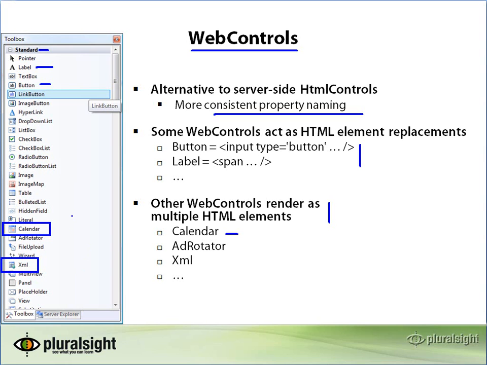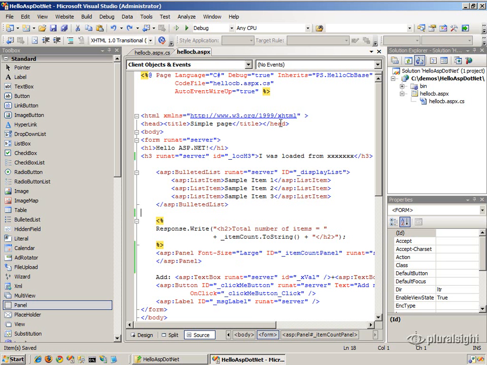So there's a variety of controls, some of which are simple mappings onto HTML elements, others of which are more compound, more interesting implementations, more complex.